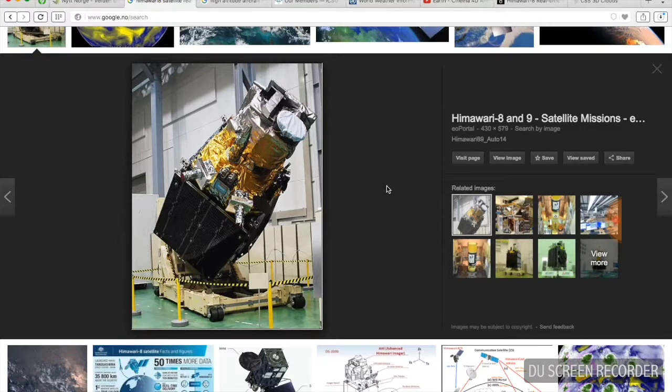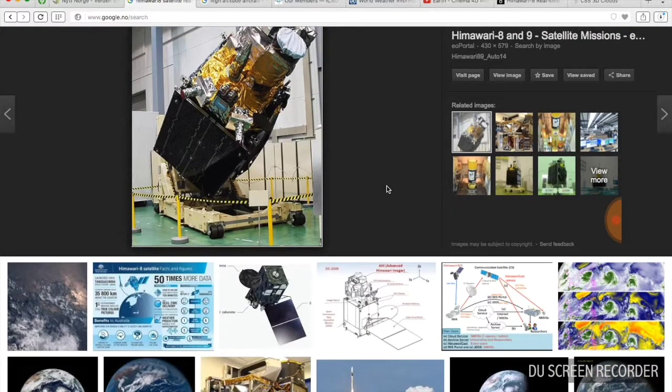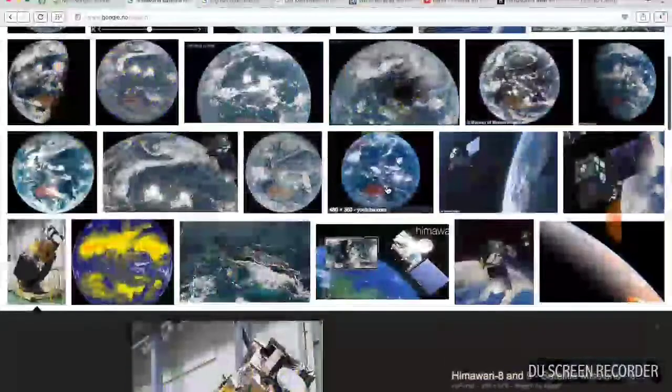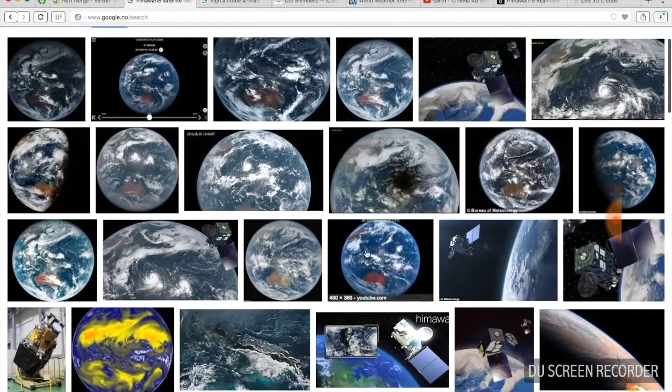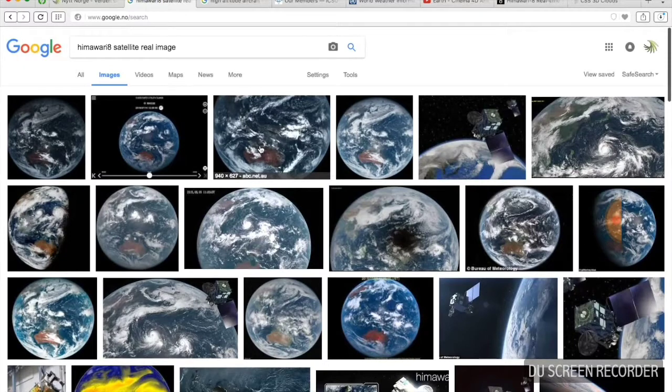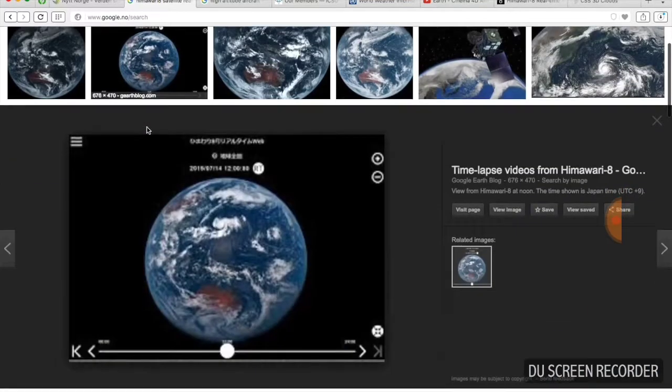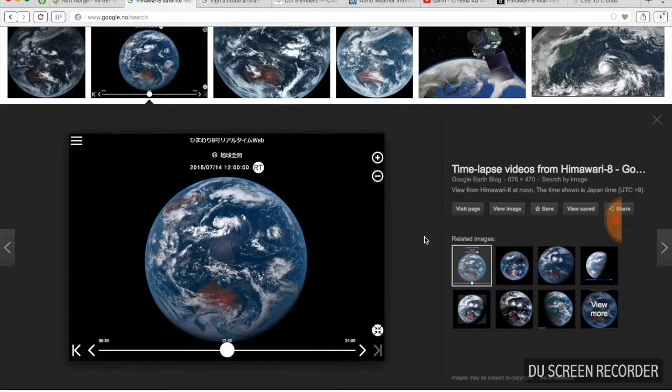And how do they even keep it in perfect orbit? This thing goes around the Earth every 24 hours and uses exactly the same time, on the second. No deviation whatsoever.